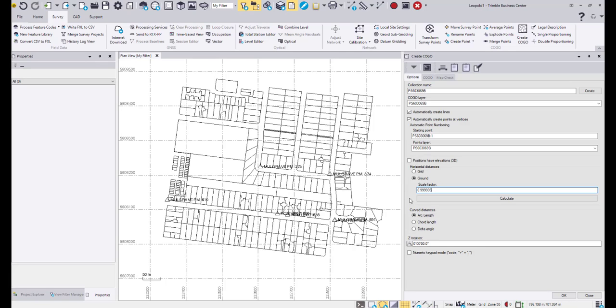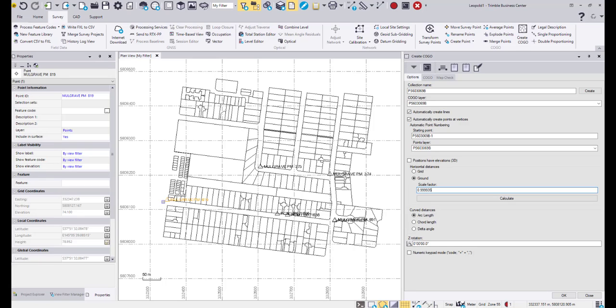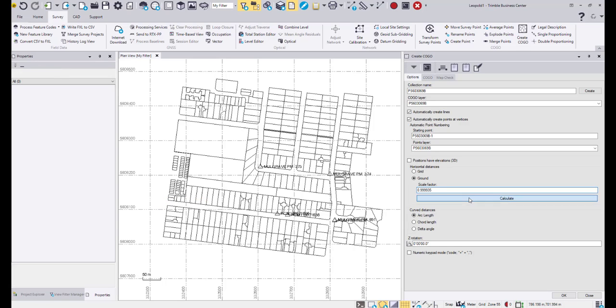This value that's populating here already is based on the centroid of mass of the objects that are in here. If I was to delete, let's say, this point, and hit calculate, we see that figure changes straight away. So I'll just undo that delete and calculate. So that's giving me the combined scale factor that relates grid to ground measurements in this vicinity, which happens to correlate exactly to what's been shown on the previous survey plan as well.